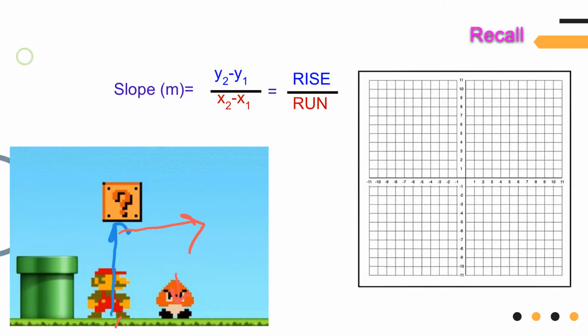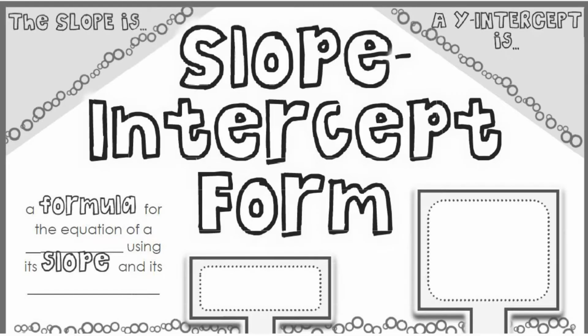And if you recall, this is the y-axis, and this is my x-axis. So when we talk about rise, we rise up before we run out the door. So the slope is the rate of change, rise over run. Now you'll notice that throughout all of these notes, I am going to use the color purple for the slope.